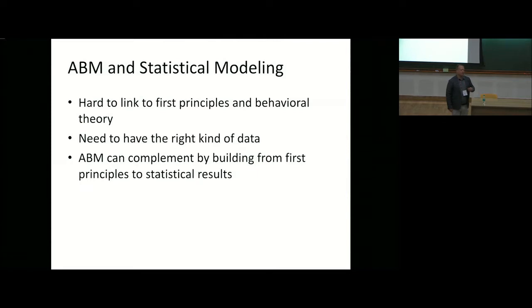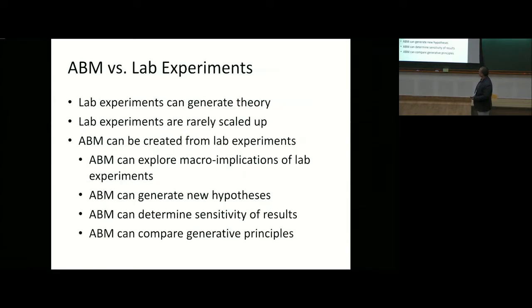Agent-based models also have a relationship to statistical modeling, right? The problem with statistical modeling is it's hard to link statistical models to first principles in behavior. How do I go from an aggregate knowledge of market sales to why an individual decided to make a particular purchase? I can't do that very easily using a statistical model. Agent-based modeling can complement that, though, by saying if people are making decisions in this way, these are the statistics of buying patterns I'm likely to see, right? So that can be natural complements.